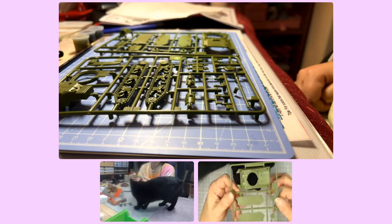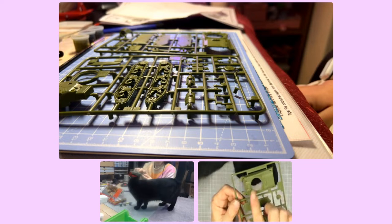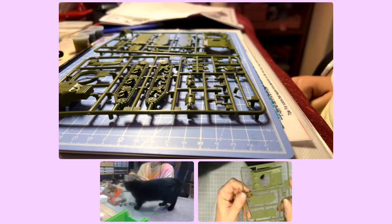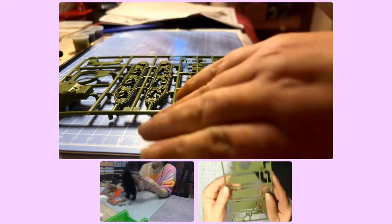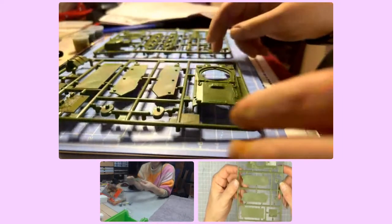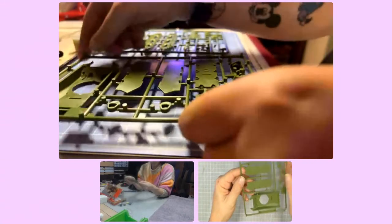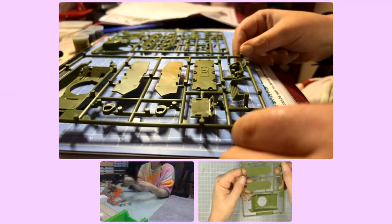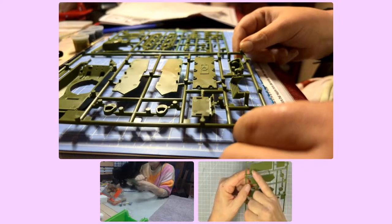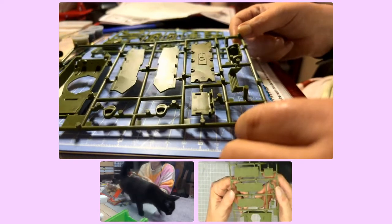If you get this one, Natasha. Which one? This one with the turrety bit on it. The one that's on your right. That one. Yeah. Now, if you get the turret like this, now flip it over. Right. Now you see on the square bits. You might need to change the angle and bounce the light, but can you see some little circles on the surface? Yep. They're called ejector pin marks.